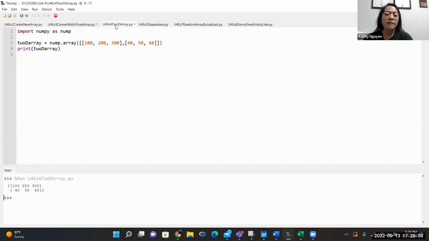So coming back here, looking at number 5. So simply modifying and adding this, we're going to go ahead and run. So here it tells me that it is 2 by 3. So as I have 2 dimension for my array, and in each of the sub array, I have 3 elements. So 2 by 3. And it shows that in tuple.